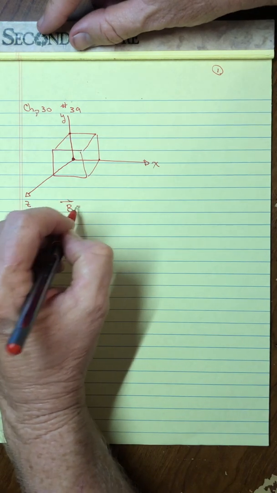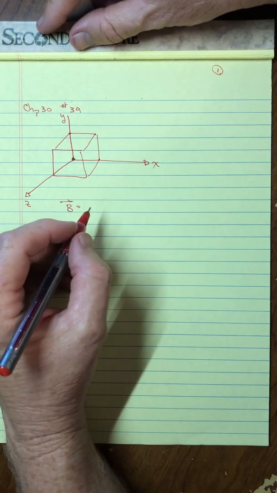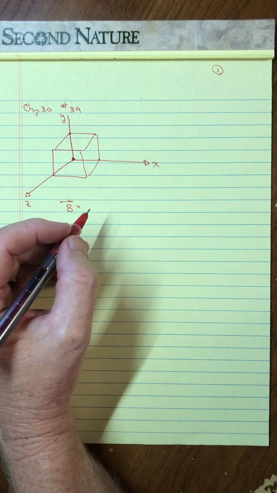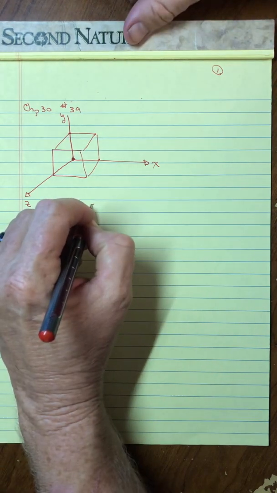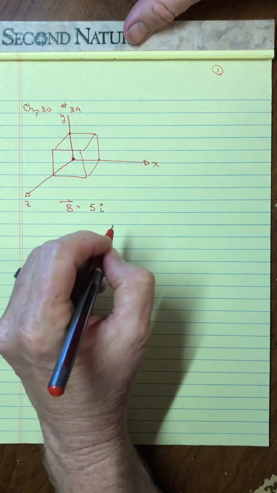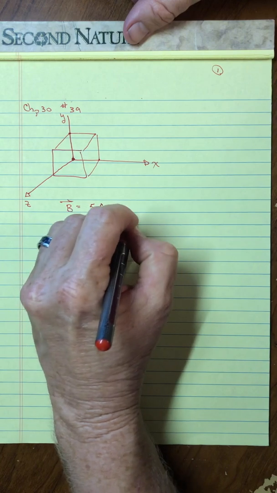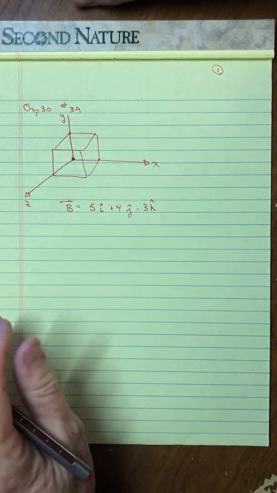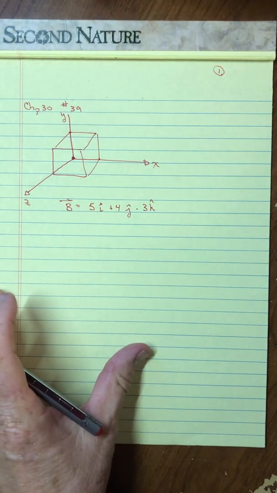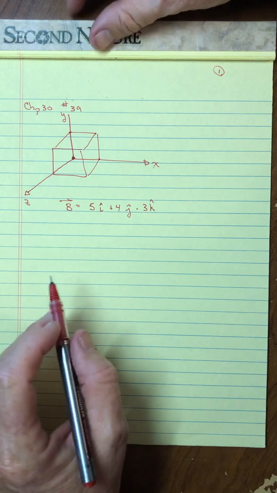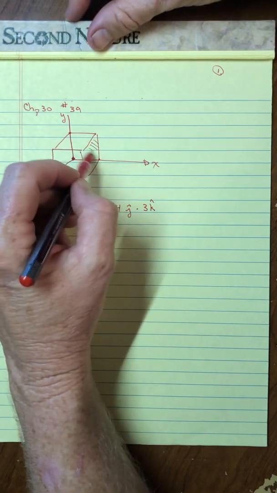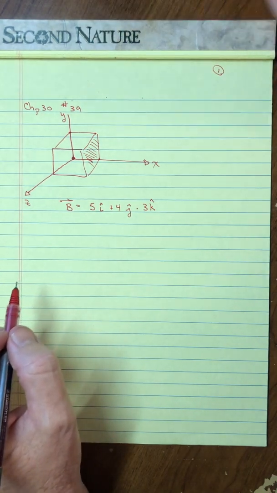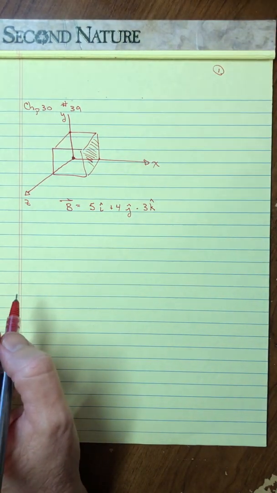And then they say there is this uniform magnetic field. And fortunately, they give it to us in components, because components make it actually a little easier to do. And they say it is 5 units in the i direction, and 4 units in the j direction, and 3 units in the k direction. All right. Now, A says, calculate the magnetic flux through the shaded region. Now, the shaded region is this little face right here. So it would be, I guess, what I would call the right-hand side of the cube.